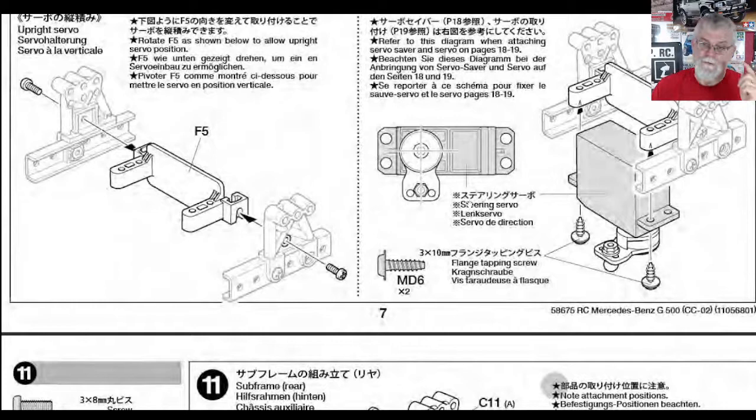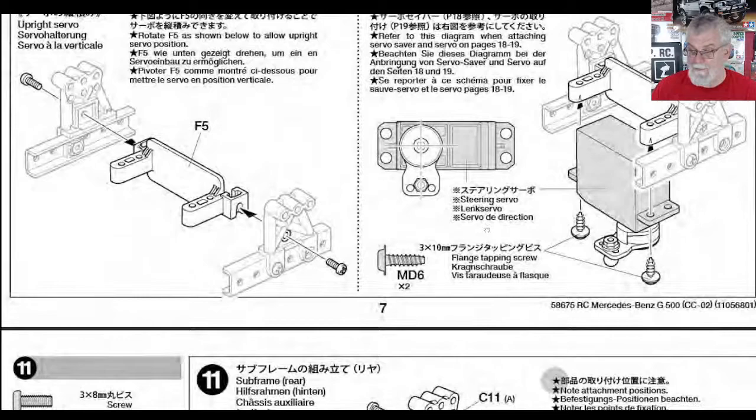If ever I want to change it, I could. I might only have to remove these two screws and split the whole thing apart. Hopefully it will come apart. That's what I'm thinking, but for now it's going to stay laid down.